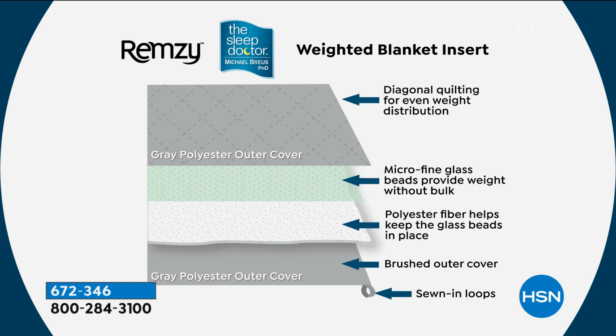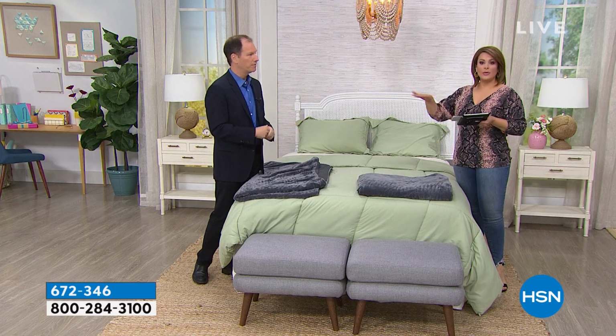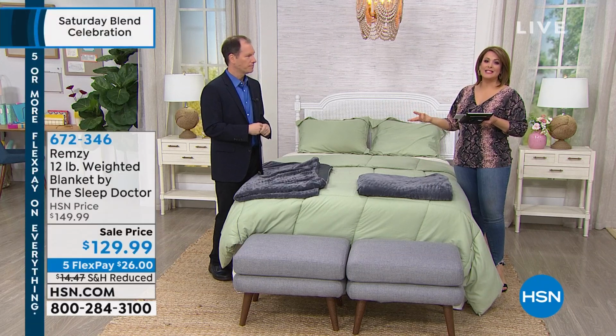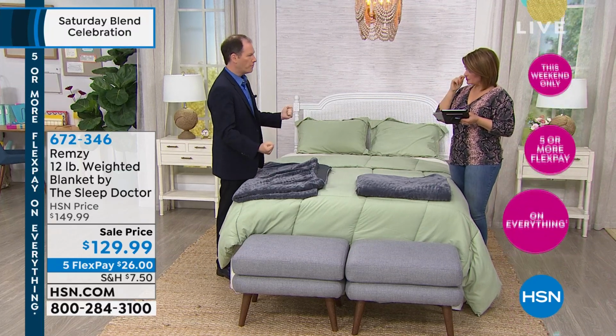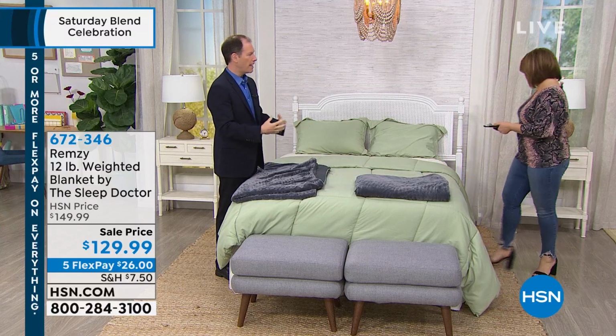Exactly. We've thought a lot, we did put a lot of tech into this. We've really thought through the design quite a bit. And the 7-night program is probably one of the most unique features of this weighted blanket. No other weighted blanket gives you 7 nights to better sleep. So how do I access that? As soon as you open up the package, there's a code inside, and you go to the website, and then you go on.